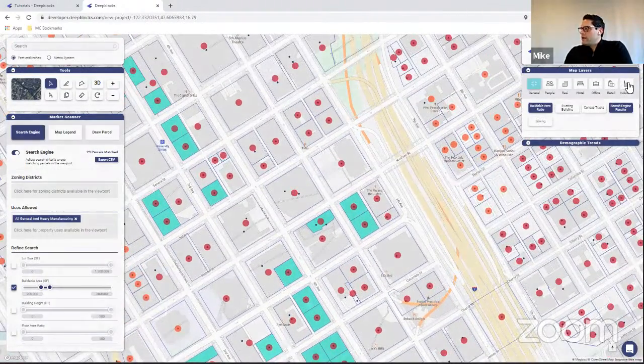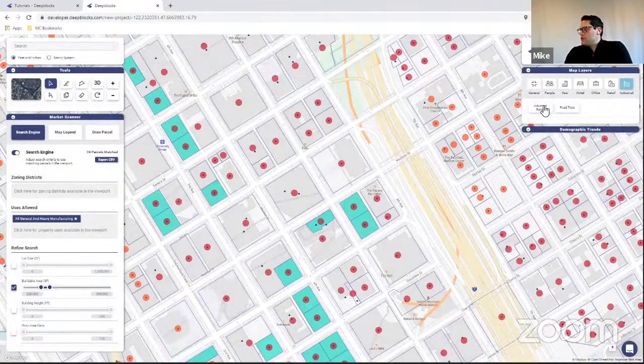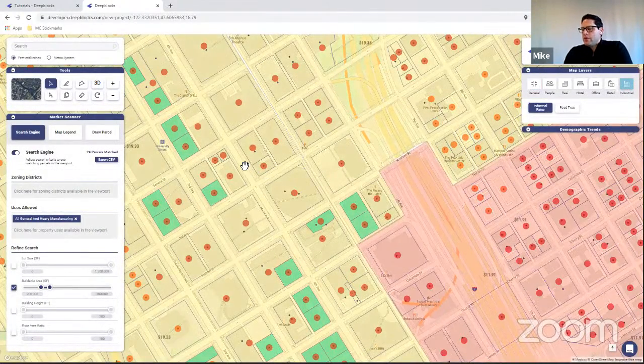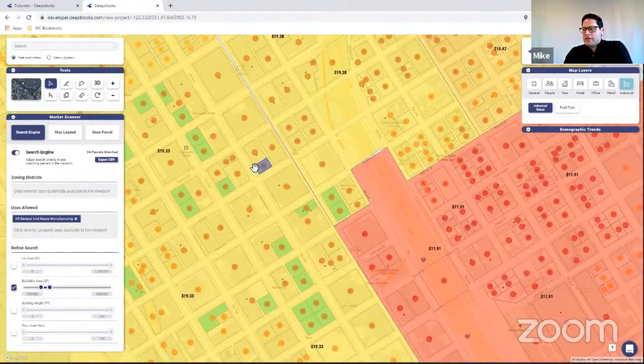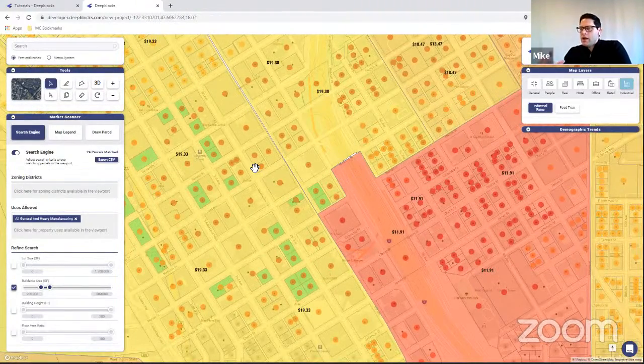I want to get an idea of industrial rates. Basically, this is going to show you dollar per square foot that we're seeing. We're taking an aggregate of listing data throughout the country, but then we apply our machine learning to these values to really bring a strong baseline of dollar per square foot. So we're looking at $19.33 in this particular area, $19.38 dollar per square foot. So again, in this particular part, we're getting a nice strong dollar per square foot based on those industrial rates.